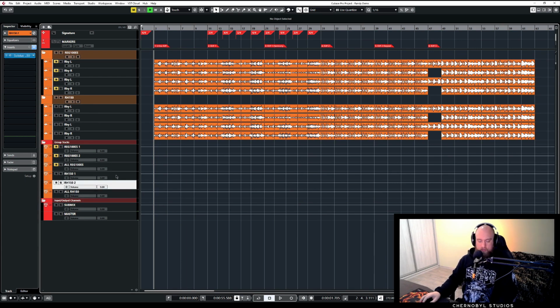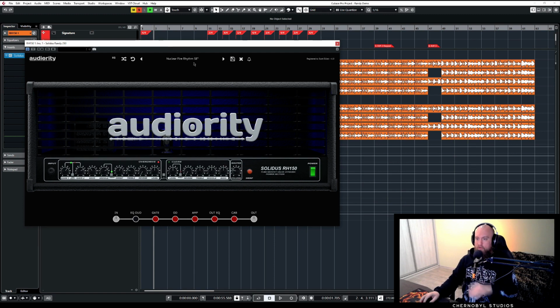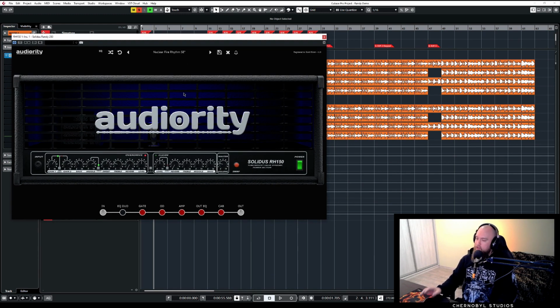All right, now the plugin is exactly the same. Let's just solo this, but we'll mute this one, so we just have two. Excellent. All right, and then let's open this. So this is, again, my preset nuclear fire rhythm. And, okay, guys, this tone stack on the actual amp sim is freaking weird. All right, it really is weird.